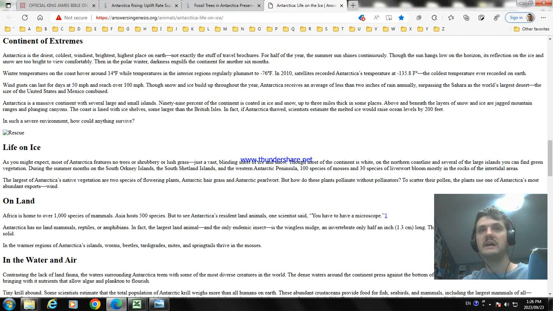The coast is lined with ice shelves, some larger than the British Isles. In fact, if Antarctica thawed, scientists estimate that the melted ice would raise ocean levels by 200 feet. In such a severe environment, how could anything survive?